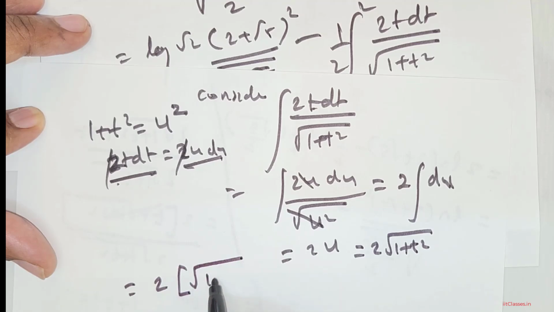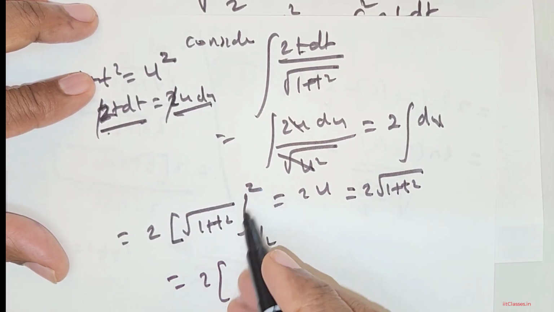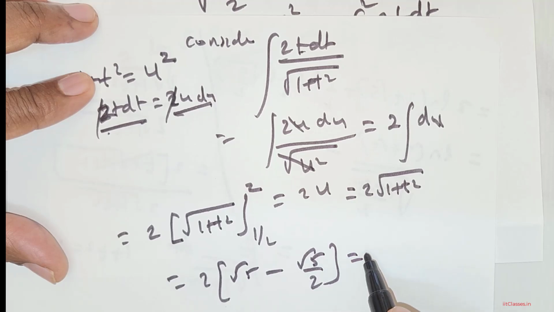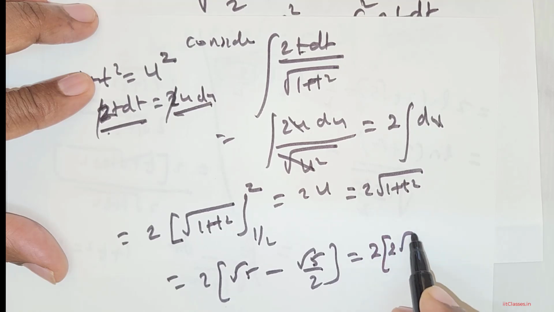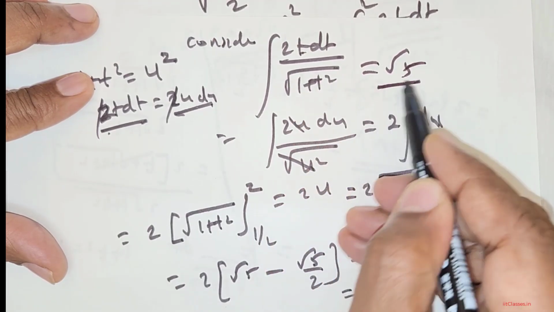So the limits have to be substituted, 1 over 2 to 2. That is the limits there. So you substitute the upper limit, you get root 5. You substitute the lower limit, you get root of 5 over 2. Right, 1 over 4, that's root of 5 over 2. This is what you get. Now this can be rewritten as, in fact, you can take the LCM. So 2 times the root of 5, minus root of 5 divided by 2. This is going to give you 2 gets cancelled. From 2 times root of 5 you take away root 5. Okay, so that will give you just root 5. So this integral reduces to just root 5.